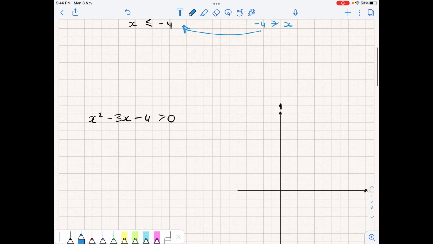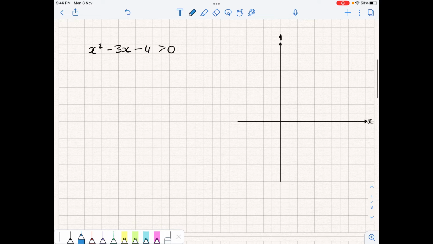Okay, now when we solve quadratic inequalities, like this one here, x squared minus 3x minus 4 is greater than 0. If we consider what the expression is saying, it's basically saying we have this quadratic, and we want to know the solutions of this quadratic, the x values, where this quadratic would give anything greater than 0. And basically, that's all the positive solutions. So we can demonstrate that visually by graphing this quadratic.